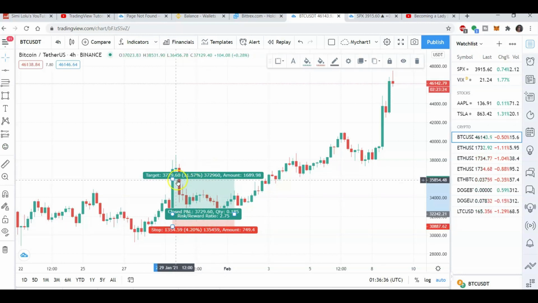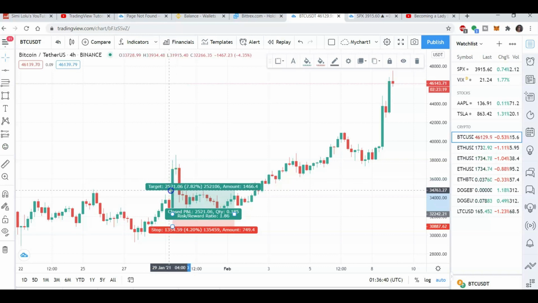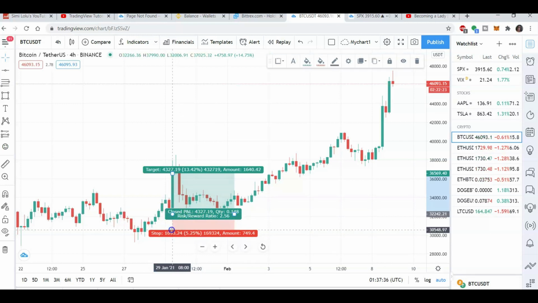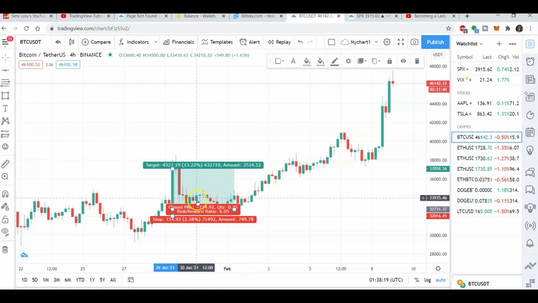And with your take profit, you could also decide to make that tighter. And again, you can see your numbers are changing. So this means you would take your profit at 7% increase, as compared to taking your profit at a 13.42% increase. And also it shows your risk reward ratio as well. And that number again changes as you move up and down. And so that's how that would work.